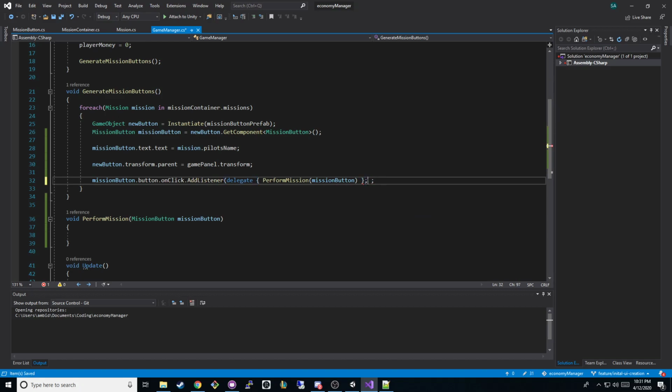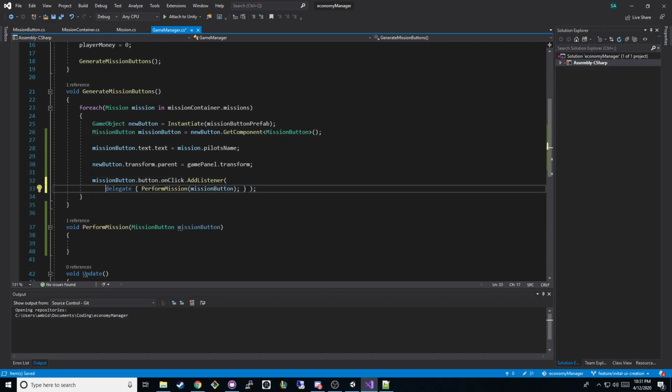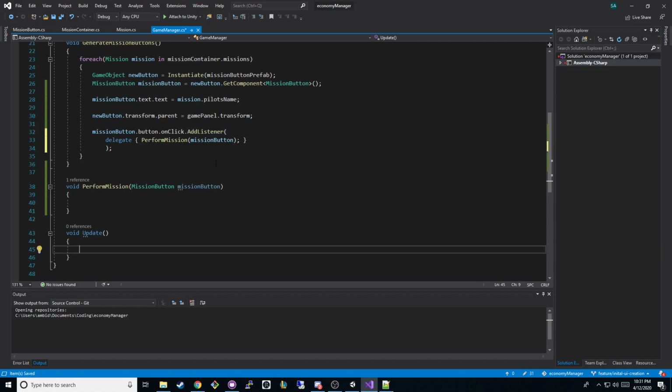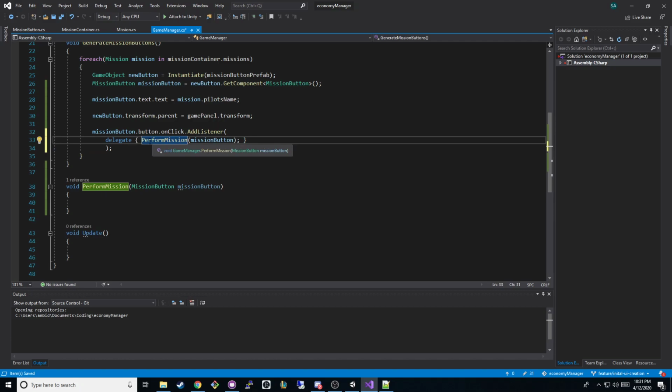Basically what this says is, I'm forgetting how something works. Is it here that it wants it? It is, okay. So let me break this out into its own lines so you can understand what's going on here. Our mission button, which is a script that holds reference to our button, right? When that button is clicked, we want to add a listener, right? Rather than in update, having to check every frame if someone has clicked it, we add a listener so that this function is called when you click on it, right? It's more performant that way.